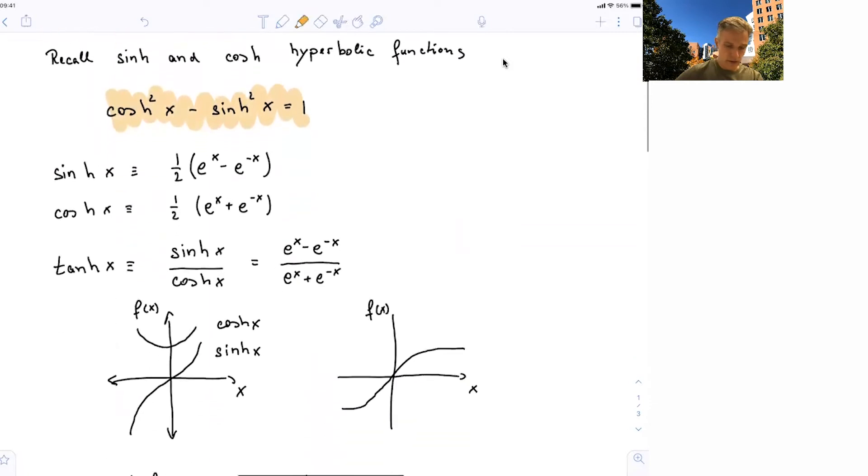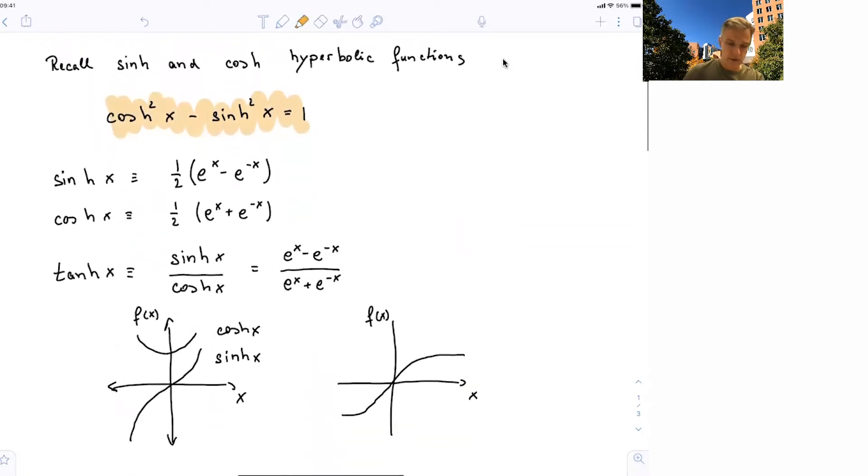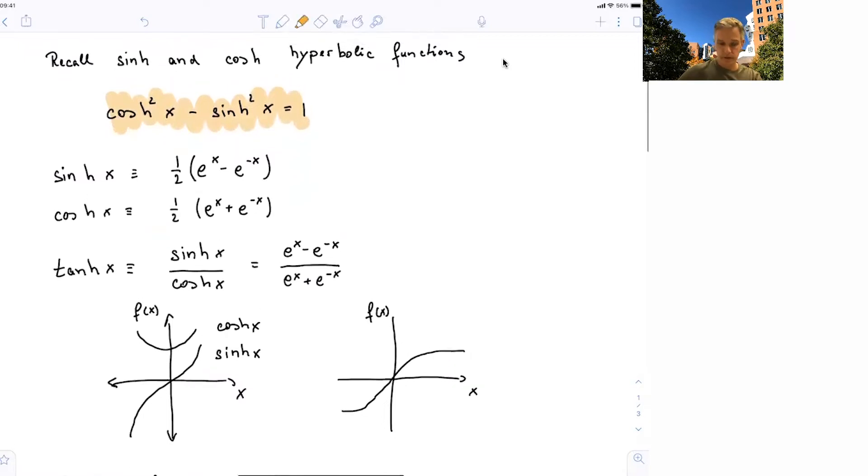So let's see how this looks like. As a reminder, the hyperbolic functions are defined as sinh x equals 1 half e to the x power minus e to minus x, and cosh x equals 1 half e to x plus e to minus x. The tangent is then defined as a ratio. And you can plot those functions, and you can see the functional form as given in these two diagrams.